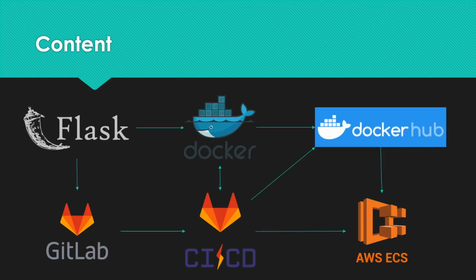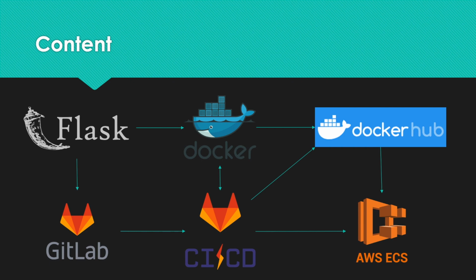So this will be the process that we are going to follow. First we are making a Flask project, then we will dockerize it and try to run it on our local systems. Then we will push the image to DockerHub. Now when the whole process is working, then we will be using GitLab as a source repository to push the project, which will internally initiate the CI/CD process. So we are using gitlab-ci.yml.